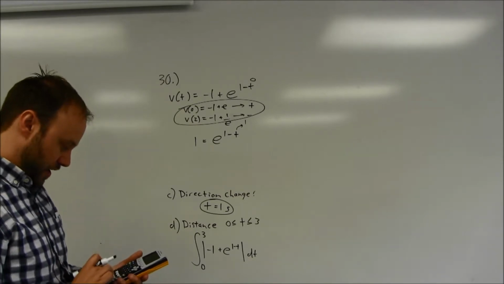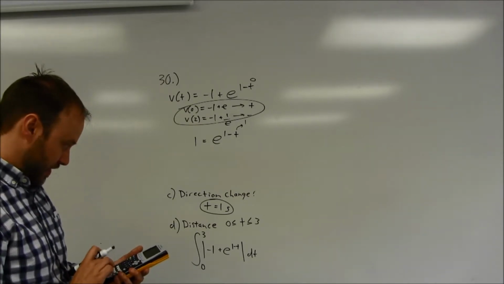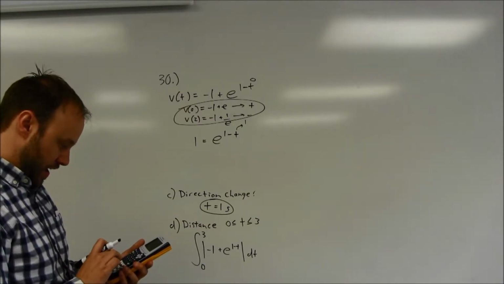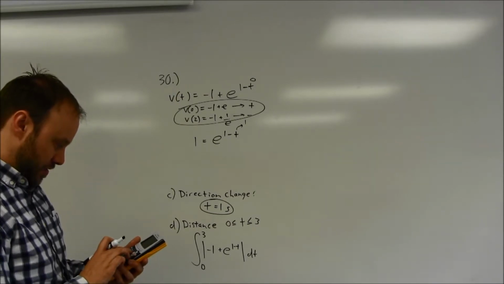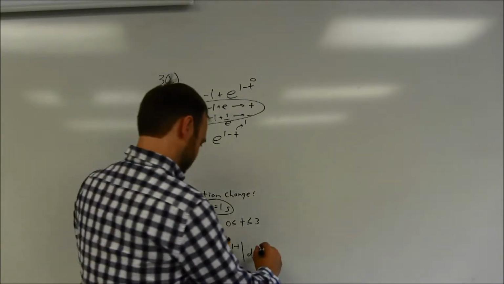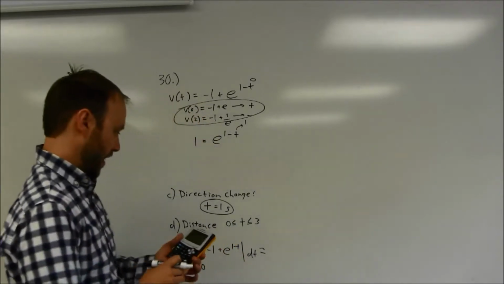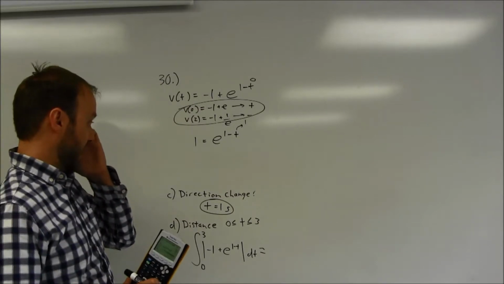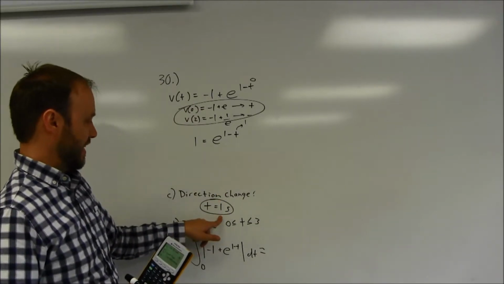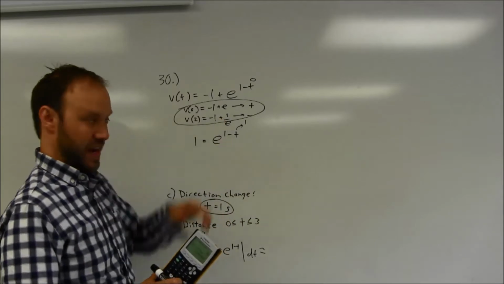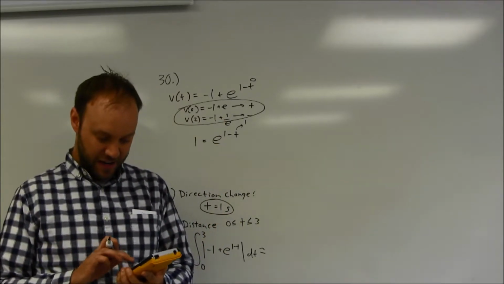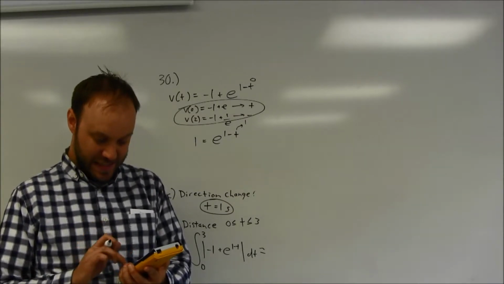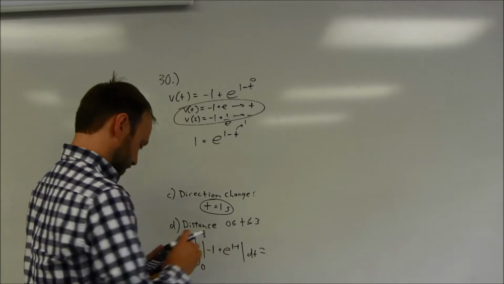Integral from 0 to 3, -1 plus e to the 1 minus t power, and we get, okay, the displacement is negative. I just typed the displacement into my calculator, which is probably not shocking because everything after 1 second, the velocity has become negative. So it's going at a negative velocity for longer. But if I want to find the distance, I have to do the absolute value here.